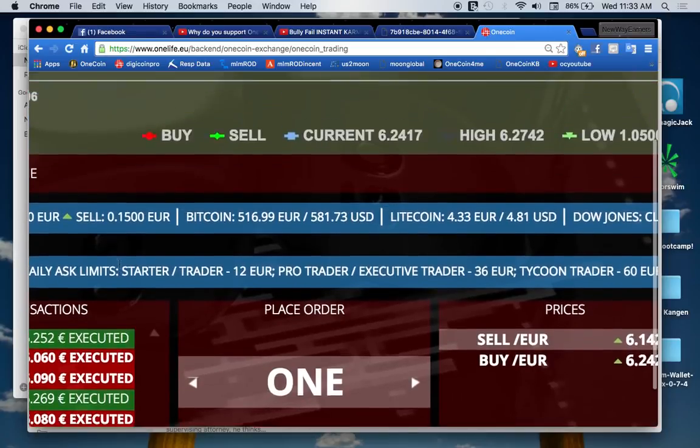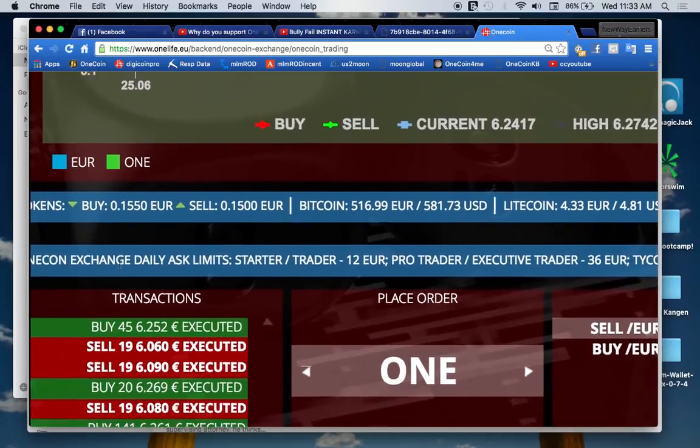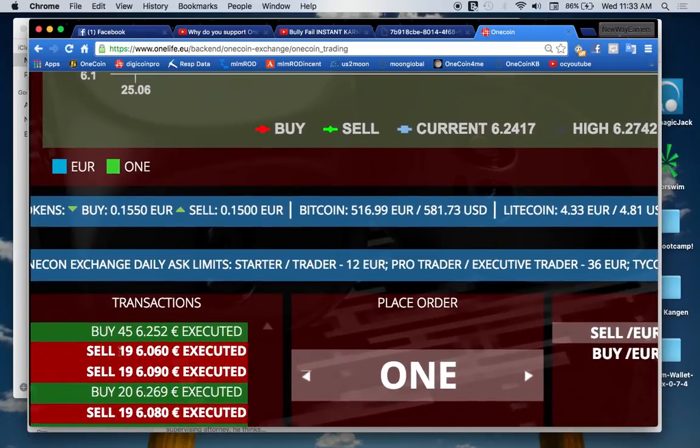As you can see, I did a couple of sells here. My sell here was executed, my sell here was executed, and my sell here was executed. My buy was executed, and my buy was executed. The reason I'm buying coins is because when we sell the education packages, that allows us to make commissions. Okay, so we're placing this in front of other people and we're being rewarded for that.